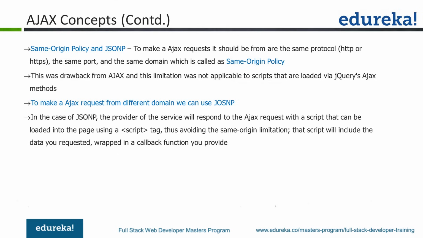But of course, this is not handwritten. This is more or less generated on the fly. So the script will have a certain string format, which the server scripting language, PHP or Python or whatever it is, must be generating on the fly. And JSONP is primarily used when you want to make cross-domain requests.